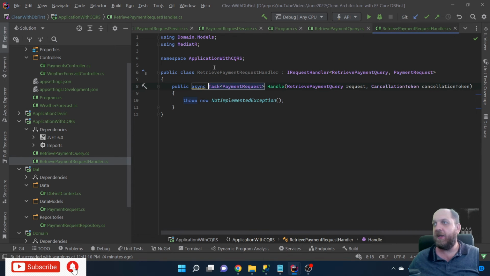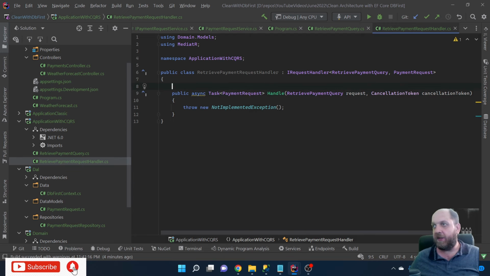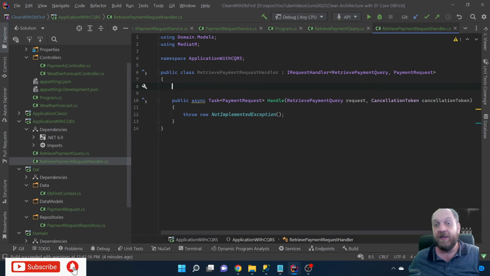It's totally async. Now the difference here, and this is the most important point, and why I wanted to include this in the video even if it becomes very, very long, is that when you use CQRS and go for this model with requests and request handlers, or commands and command handlers, you shouldn't use a service, because this defeats the purpose of having CQRS if you are still relying on the service.